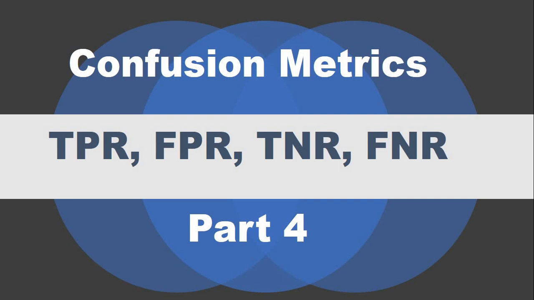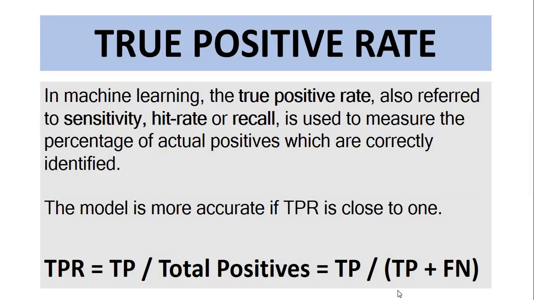In this session, we will learn about true positive rate, false positive rate, true negative rate, and false negative rate. Please note, in this session, I will show you mathematically how to calculate each and every term I have written here. In my later sessions, I'll show through Python, and then we will validate the values we have calculated here. So let's start. First, we will learn about the true positive rate.